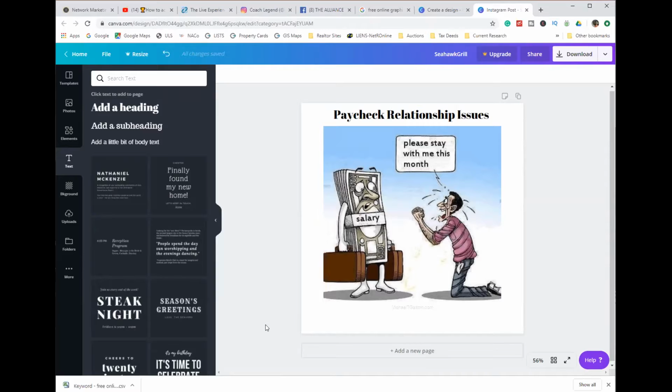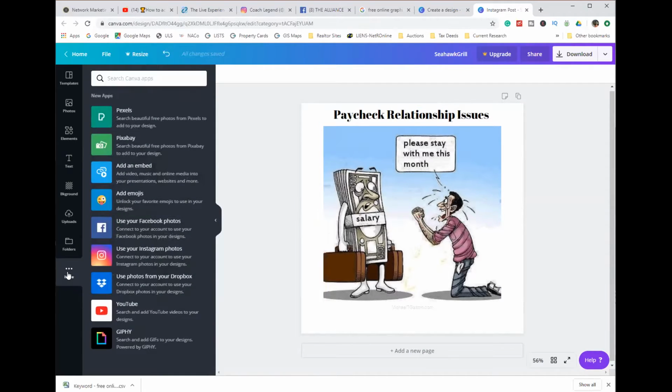So this is a simple way you can use Canva. And if you click this more button down here, it gives you apps that you can use with it and different types of options. It's free, but you can also pay for a membership, which gives you a lot more options.